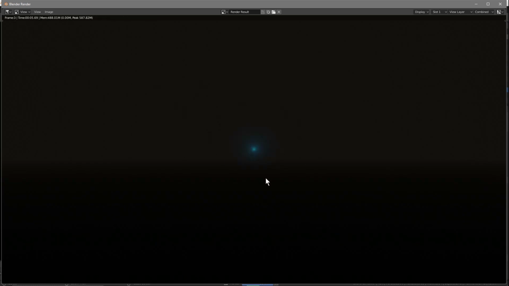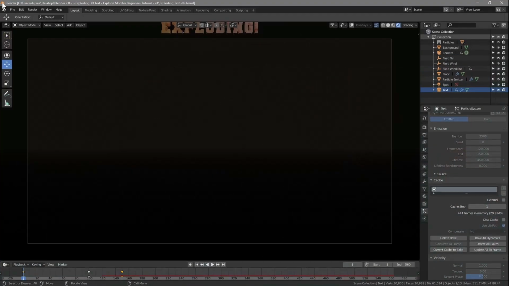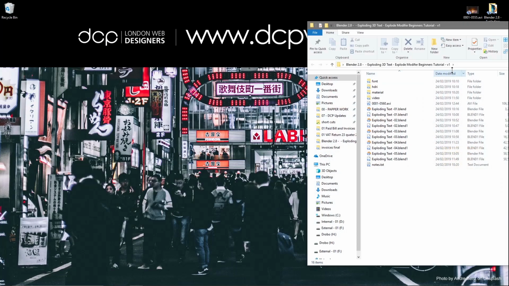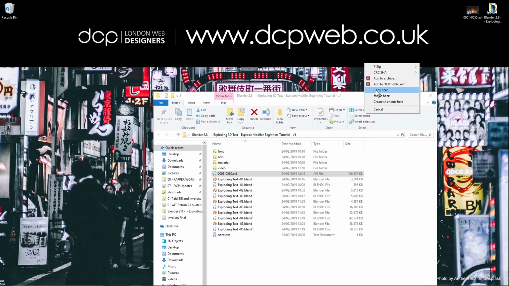What you'll notice is when Blender is rendering out these frames, the more volumetric light, the longer it will take each frame to render. So these first ones will be quite quick. So I'm going to leave this to render, and we'll check it once it's all done. Okay, so Blender's finished rendering out all of the 560 frames. So let's close this down. We'll go to File, Save. Let's close down Blender. Let's open up this folder, and we'll make a copy of this AVI file here.